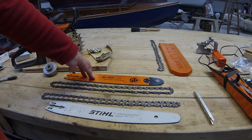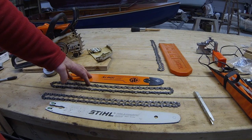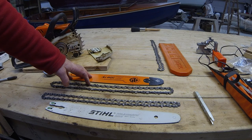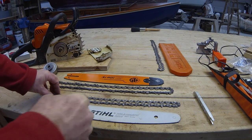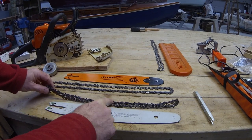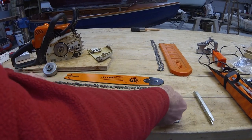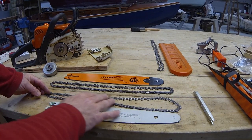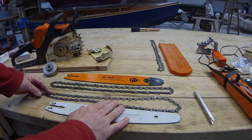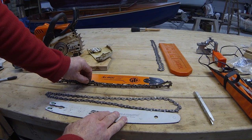The heavier bar and chain just makes the saw feel more rugged. That's all I can say when it's cutting. It's only a 30cc saw, so you'd have thought that the thinner chain, obviously you're removing less material, it should perform better. But I think the type of chain that it is doesn't perhaps cut as well as the thicker chain, so it's a sort of trade-off.